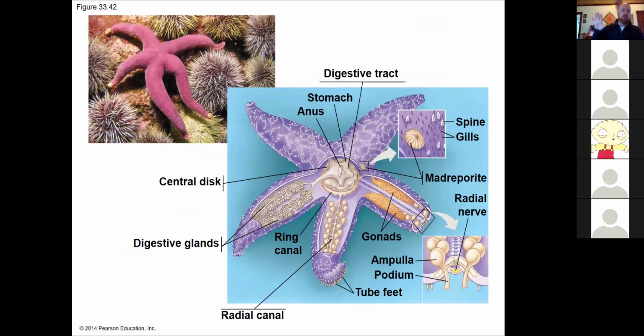Basic anatomy, we'll be doing more of this when we get to the echinoderm lab. But pretty basic. They have the water vascular system. I'm not going to spend any time on that today. We'll do that when we get to the lab. And a reproductive system. So in each arm, you have a separate water vascular system, a separate reproductive tract, and a separate digestive system in each arm. So again, we'll talk about that later.